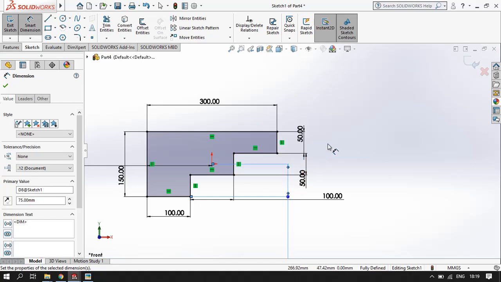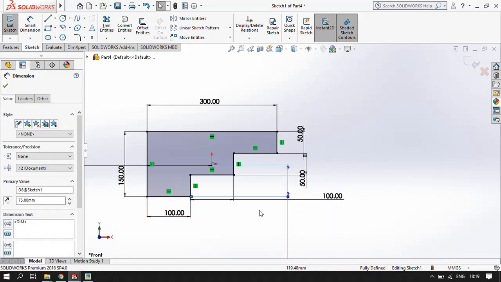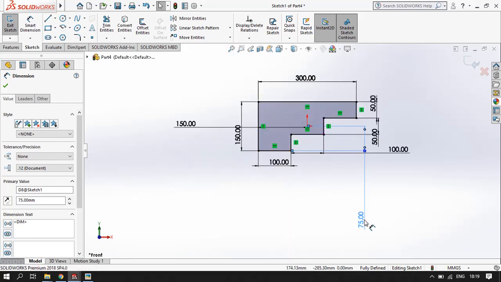I know you got confused at that particular point, so I'll show you how to fix it again so you won't get confused. Select that icon, which helps you to fix the diagram.